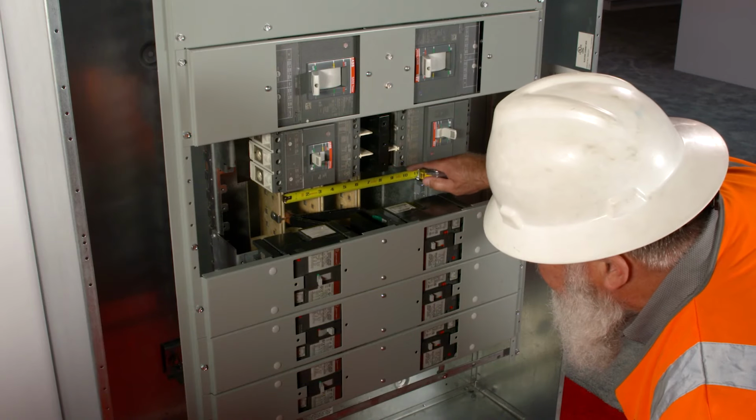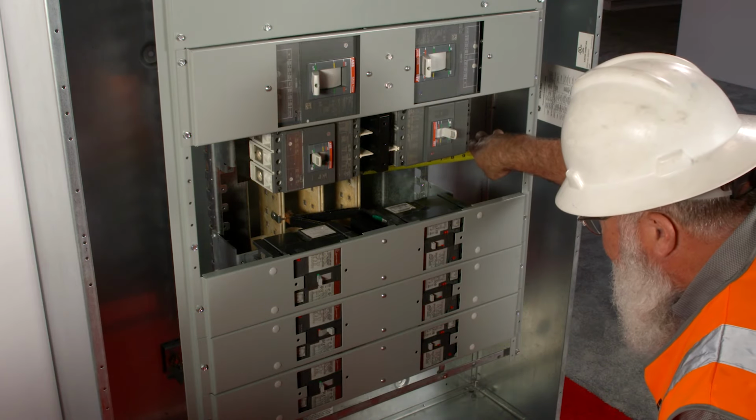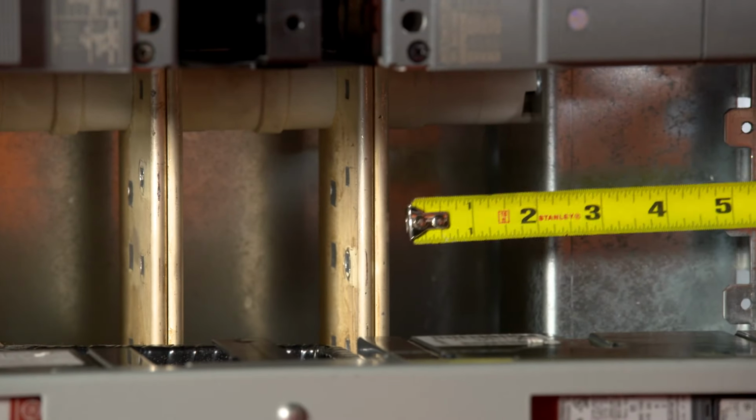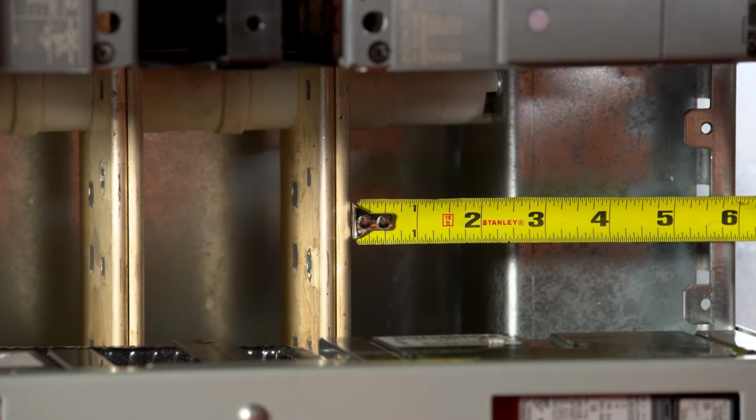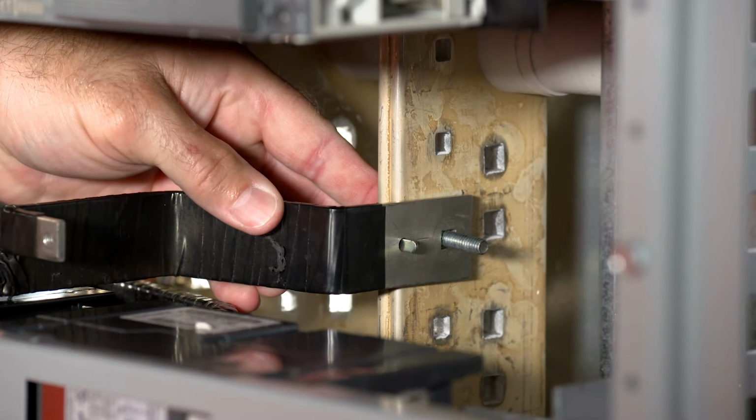Now look at the bus stack. Depending on the configuration, one side will have dimensions of 2.75 inches from the outer face of the bus bar to the inner face of the bus support rail. You'll install your strap kit on this side.